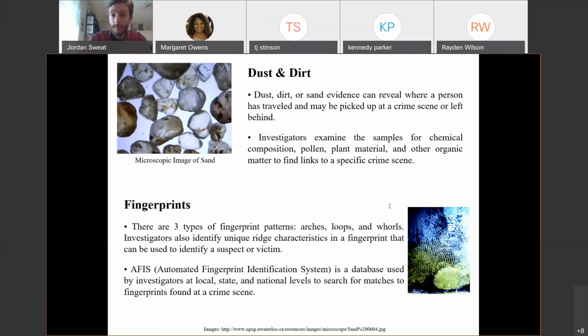It could be used to find your footprint. Okay, it could be used to find a footprint. That dust and dirt sticks to your shoe, so you leave a very good shoe impression behind on certain floors. But what else could it tell us? What's the main thing that dust and dirt is going to tell us? I think y'all are overthinking it. Read the note on the slide, not in the chat.